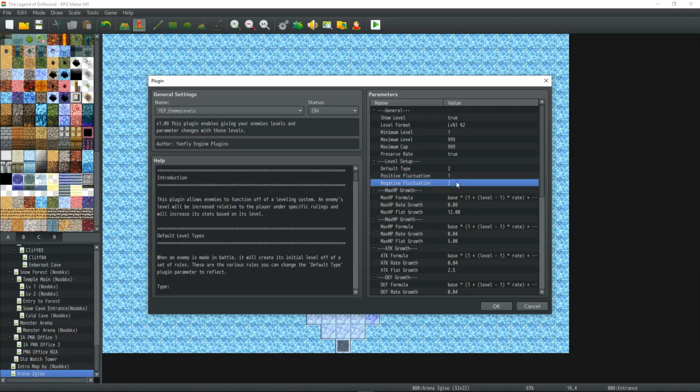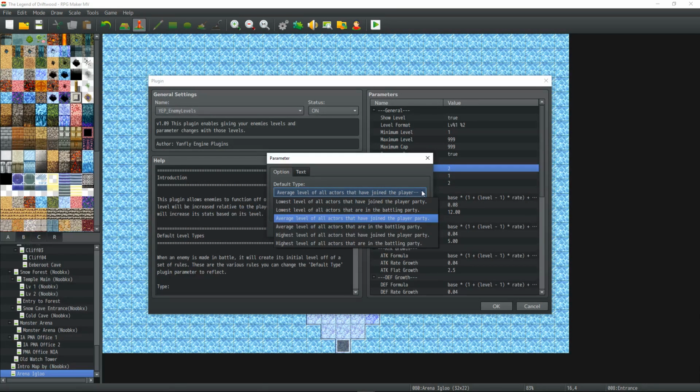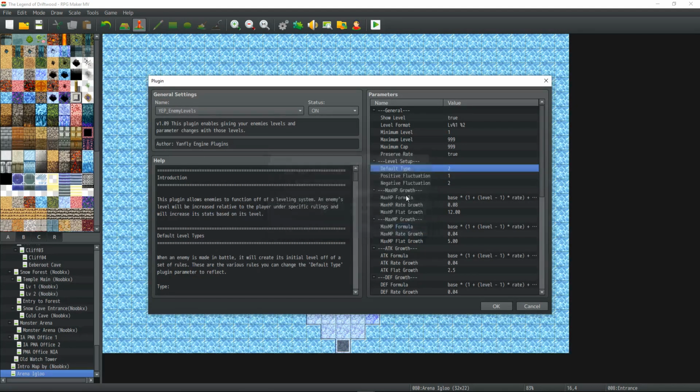Why is it giving me level 10 when it should be only giving me 4, 5, 6, or 7? That's the question. It's supposed to ignore the level setup, the default type. It would still use these formulas to determine how strong it gets.